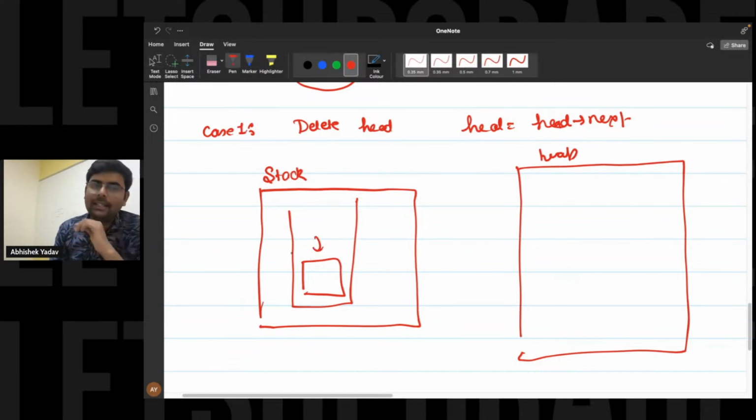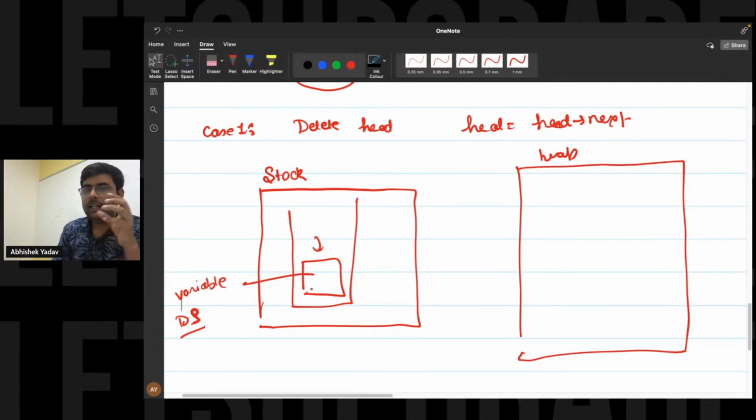So in stack, what happens, guys? If you are not deleting the variables, if you're not deleting the data structures, they get automatically deleted when the scope of the variable, when the scope of the data structure is finished. Everyone is getting the point? So whatever variables, whatever data structures you are defining inside the stack get deleted automatically when the scope of the variable, when the scope of the data structure is finished.